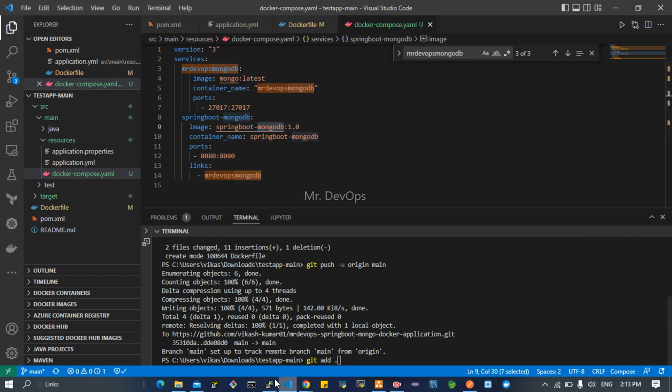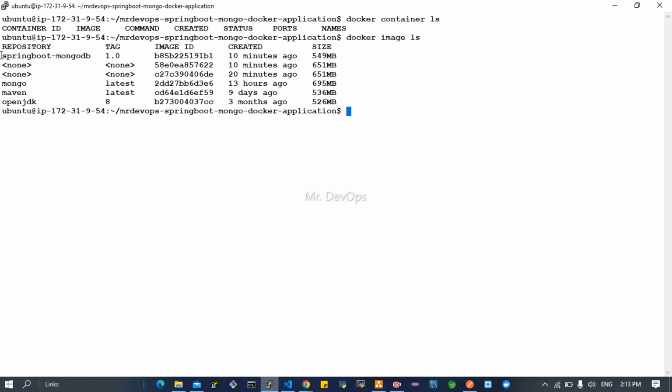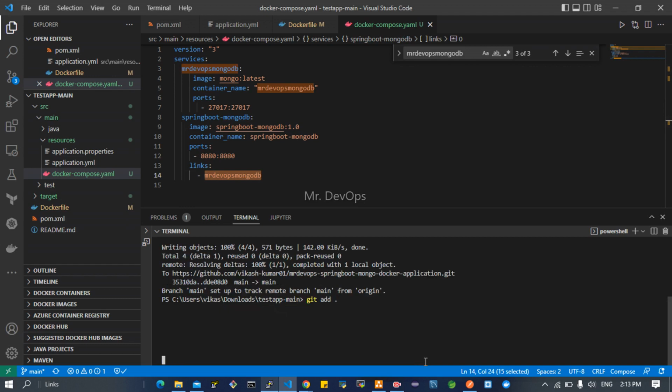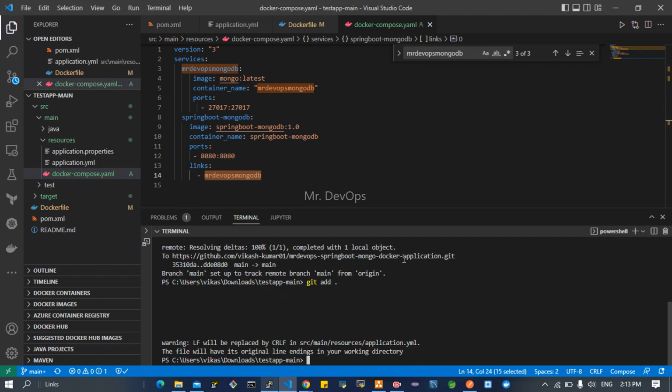This image we already have, right? We have already dockerized it. So it will use that, and this is the version we have, and this is the port we are exposing, and this is the link. This is the link, same name you have to use. So once you are good, git add, or let's better do one thing.